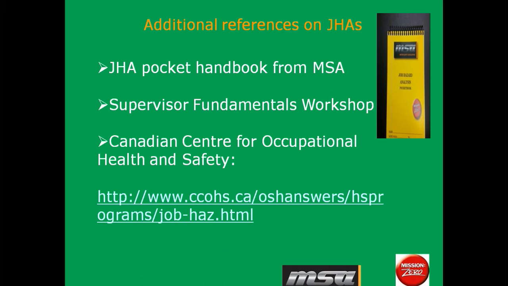For further information, you could contact us at our websites on the bottom left corner of this slide, where we have available job hazard analysis pocketbooks. These pocketbooks work great. They allow technicians to slide them right into their coveralls. They allow them to identify the tasks broken into steps, what the hazards are, and what the controls are. They can make some notes in that book. They can sign it and date it. All of that equals due diligence. We have an example of a job hazard analysis right in the technician's pocket that they can bring to the safety committee or the service manager, and we can use that information to build a JHA. That's an example of how we can collect that information. That's how easy it is.